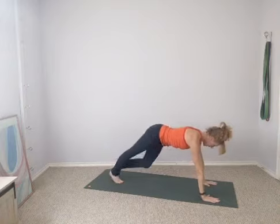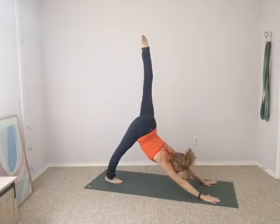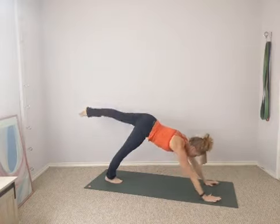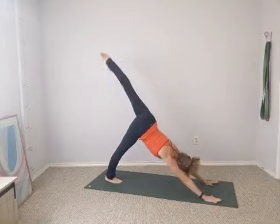Exhale, plank, knee to opposite elbow. Again, inhale, three-leg dog up. Exhale, come to plank, knee to opposite elbow. Inhale, three-leg dog up.